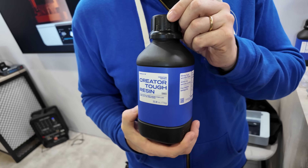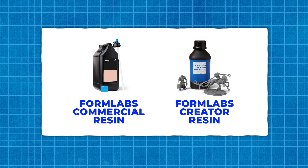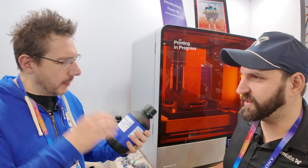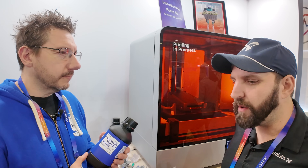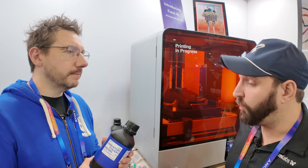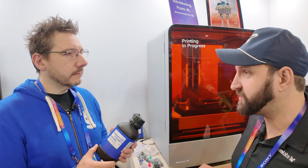So Creator Tough Resin. People are going to say, why is Formlabs offering this when their current resin won't run on this — unless it's in open mode? How different is this from the tough resin that goes in that? It is different in a lot of small ways — different components go into the materials, and there's different validation and testing we do for a Formlabs printer. But what you get out of this is going to be really similar in terms of performance and detail to what you could get on an actual Formlabs tough resin.